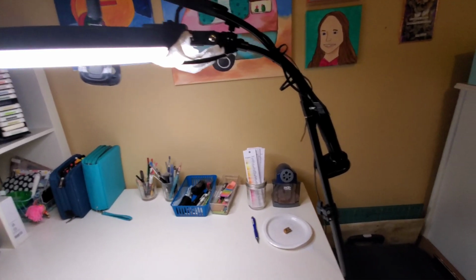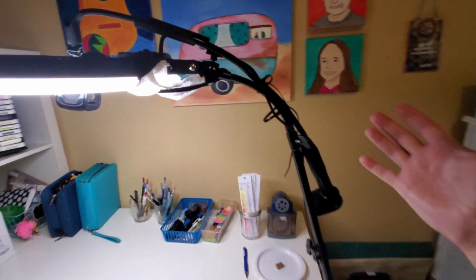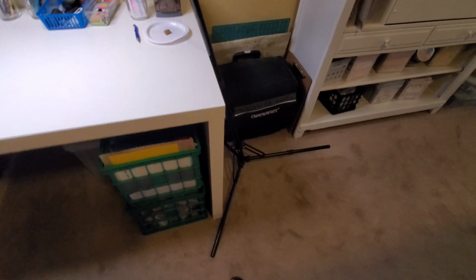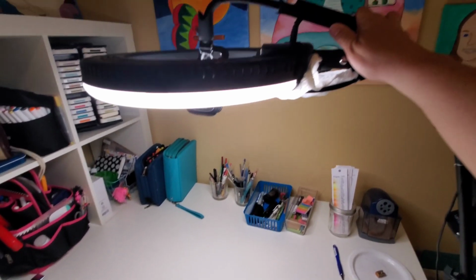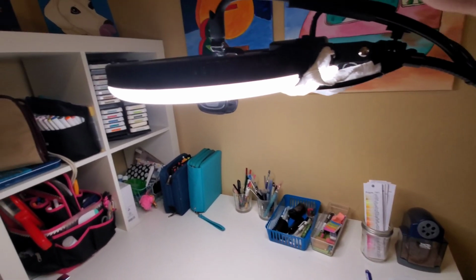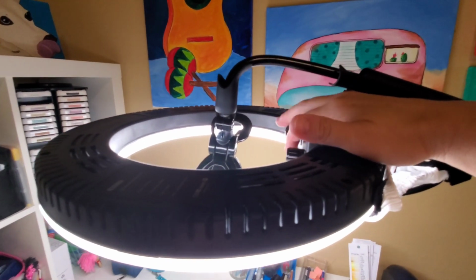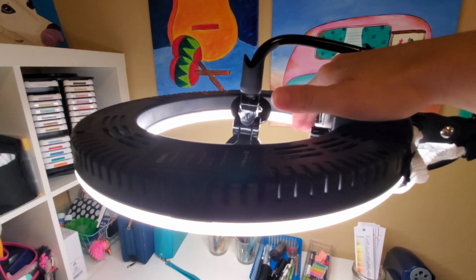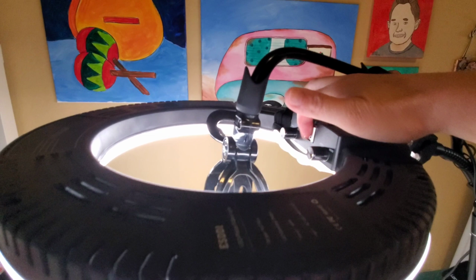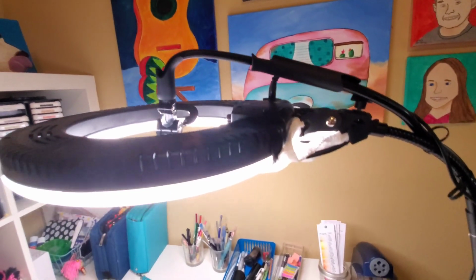Alright, so this is my ring light. It's nice because it can go up pretty high, but it does get really heavy. So that's why, I don't know if you can tell, it's kind of leaning, and that way I can get this arm over to reach over the desk, because this is where I would be recording. It does have a little arm, you can't see it now because I took it off. I'm actually using it to hold the phone now, but it's a little arm that opens and closes to put your phone in there, and it slides in this little slot here. I actually don't use it that much when I'm doing videos.